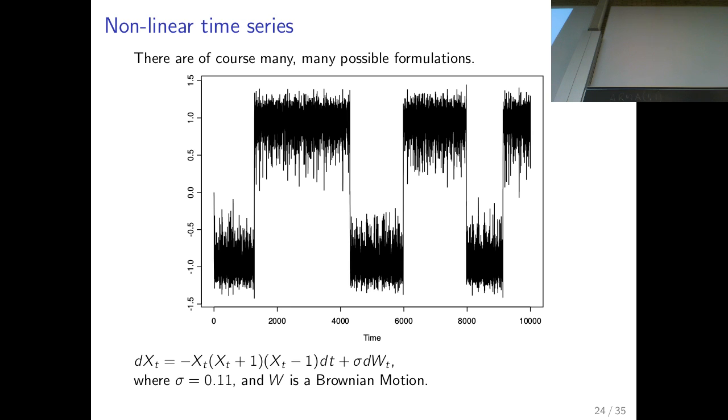And then the equation here is basically you have a minus xt, and then you have an xt plus 1 term, and then an xt minus 1 term. Well, what does this mean? It means that when you're close to 1 up here, this is effectively 0. If you're close to minus 1, this is effectively 0. And then there's a term that tries to get you towards the center, and some noise. So it's basically a process where, if you're close enough to 1 or minus 1, you stay where you are, and then occasionally you get a kick that is large enough to make you jump to the other one. That is what's happening in here.